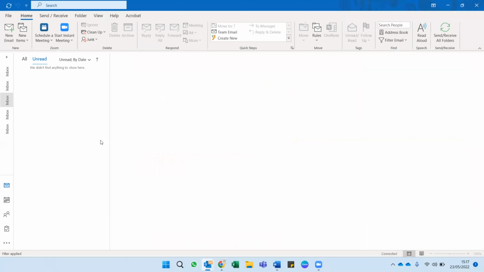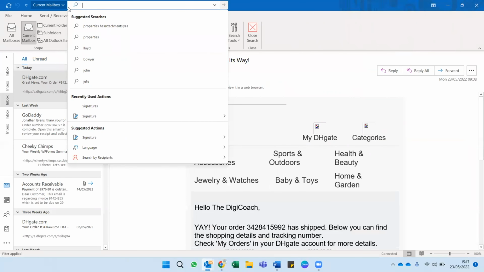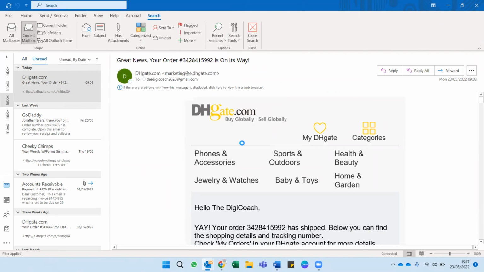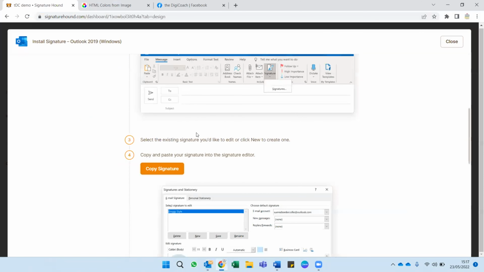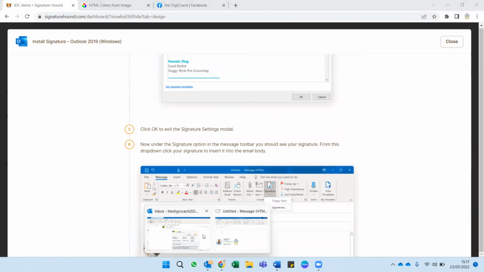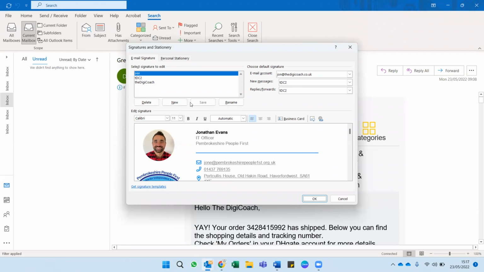I can now come back to Microsoft Outlook in this example, and it did talk me through how to do it. So I'm going to click on signatures. And here, looking like they've explained in the guide, it's going to load my signatures. I'm going to create a new signature for this demo.